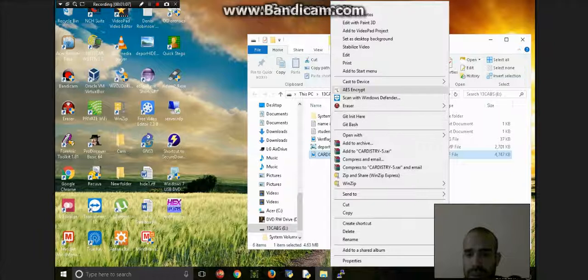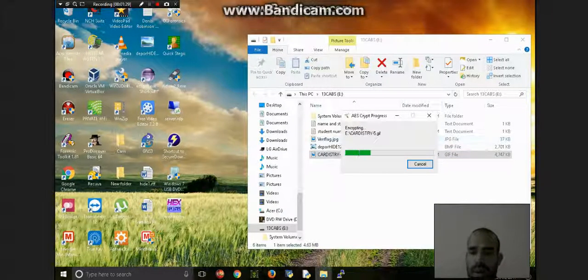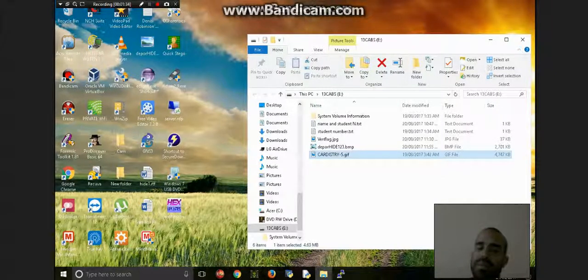So basically, I already installed the program, and after you click the software on the file that you need, you just put the password that you want. You start the encryption, which is by itself pretty simple.